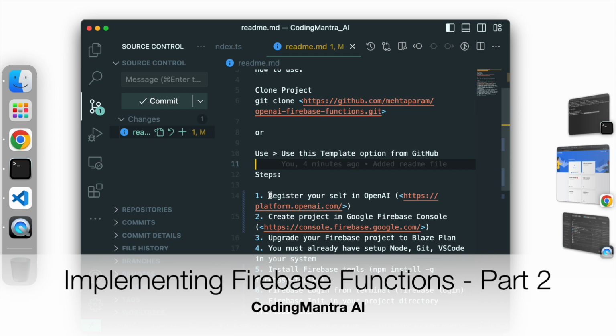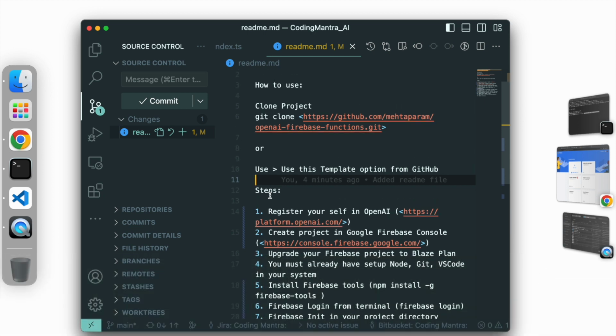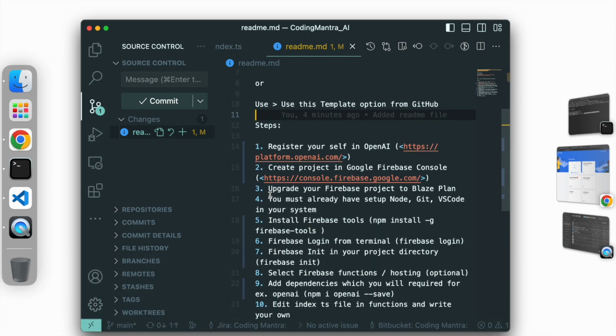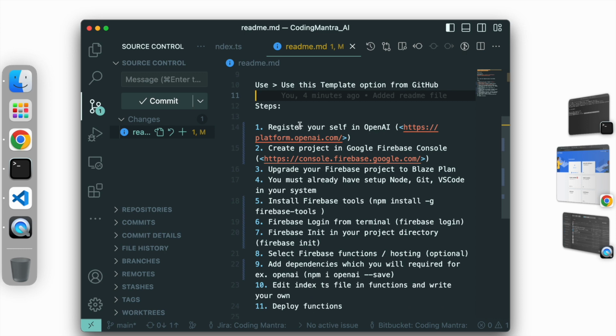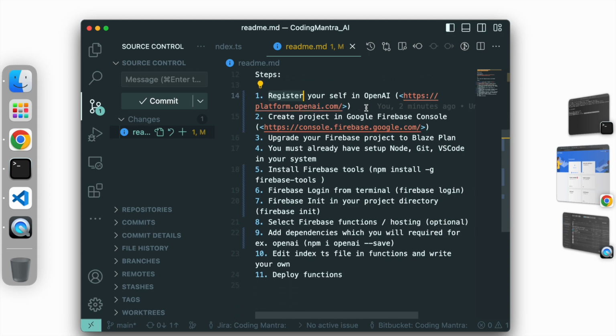So we are continuing on Firebase Functions part 2. In the last project we already saw the steps. Before this, I guess you need to know those steps. I assume you are already using OpenAI.